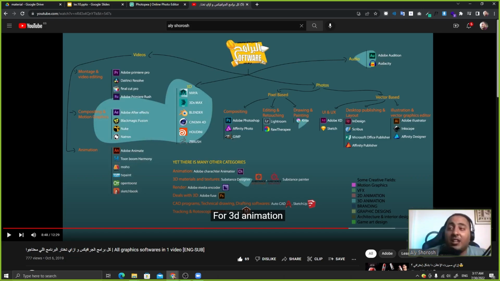Actually, I don't think that Photopea is very famous with people now. But not all people use software with money. Not all people buy Photoshop. A lot of people crack Photoshop, or steal Photoshop.